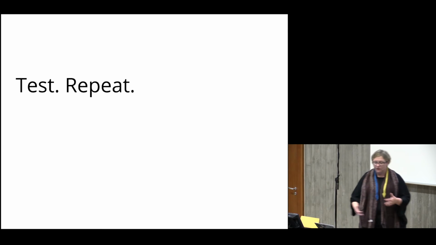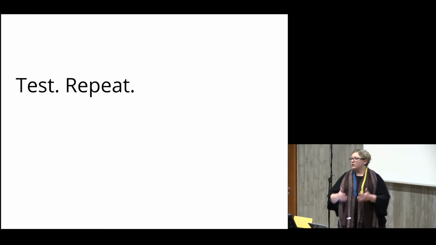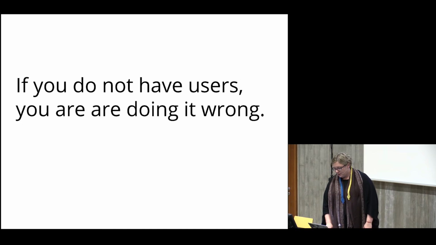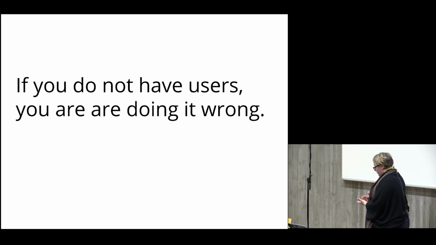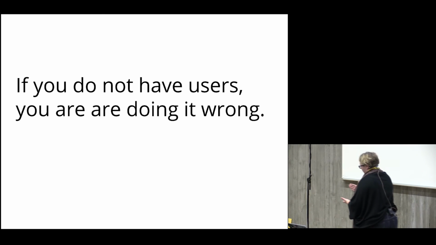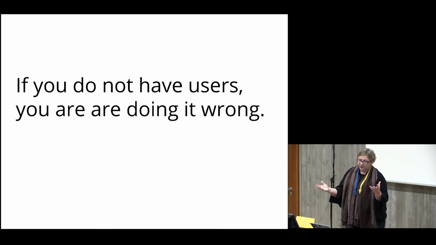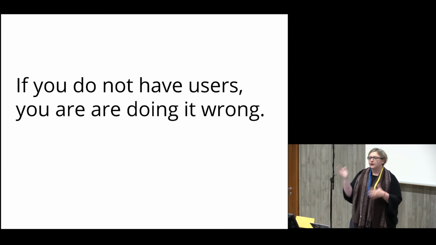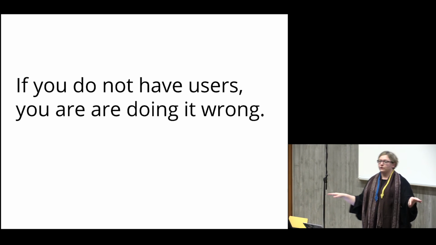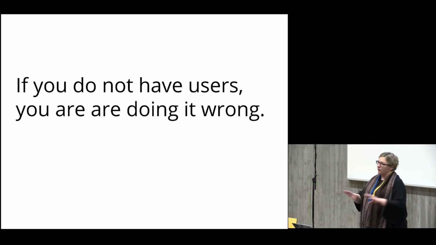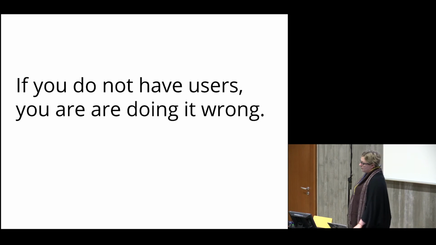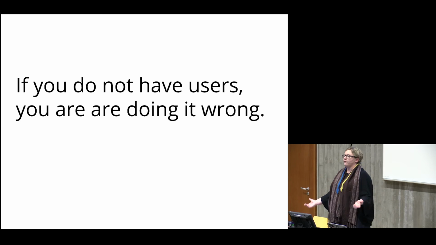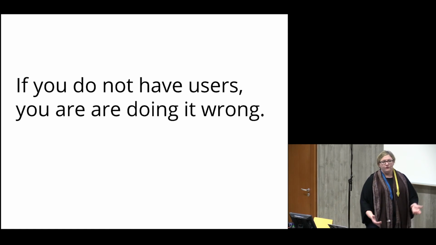You have this first iteration, then you look at that first iteration and you say, okay, how can we make this better? What can we do to improve upon this? And this could be something that you do. You should be doing this all along the way. You could be doing it now and you have something well established, or you could be doing it before you have any piece of code written to understand what you need to write for code. If you don't have users, you're doing it wrong. You're building it for yourself. So go find users.